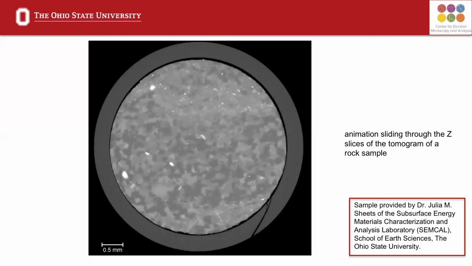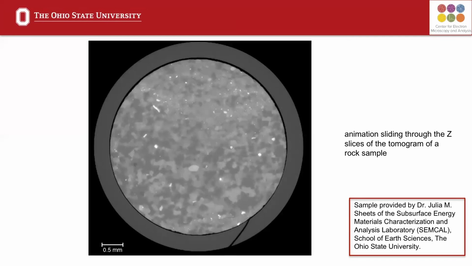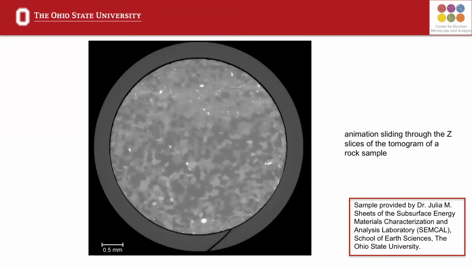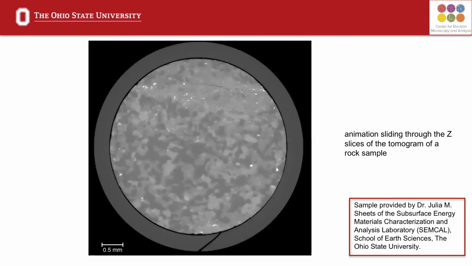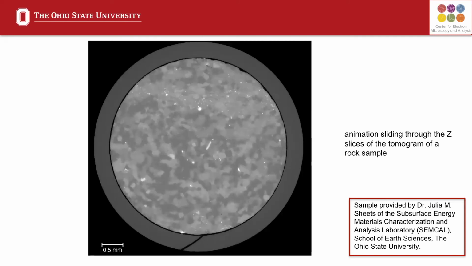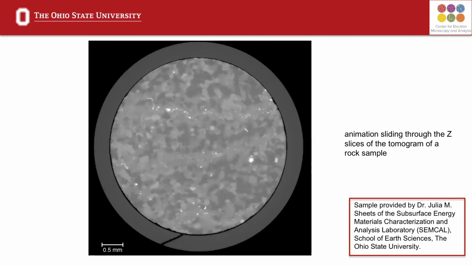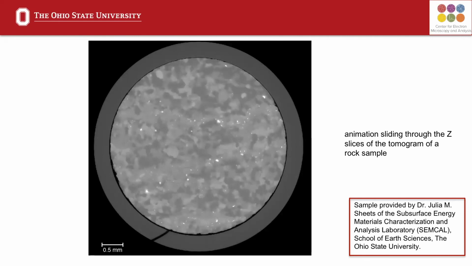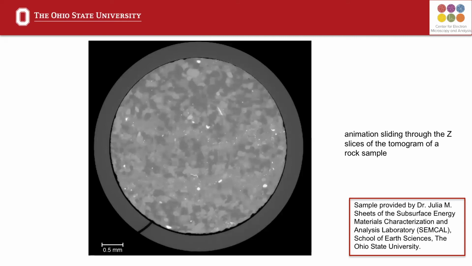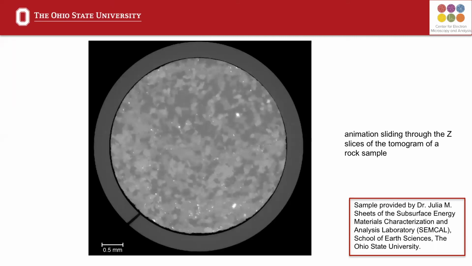The next step in the experimental plan for this sample is to expose them to brine with sulfur species in the lab. The sample will be re-imaged on the HeliScan, and comparison between the before and after exposure images will enable Julie to determine the changes in mineralogy and the pore network of the rock as a result of the brine-rock interactions. This information will be used to help inform subsurface models.